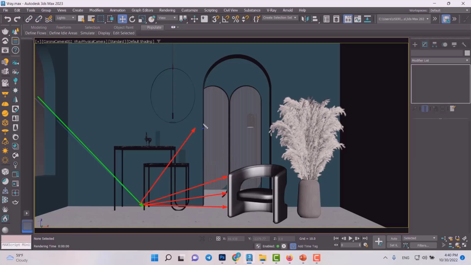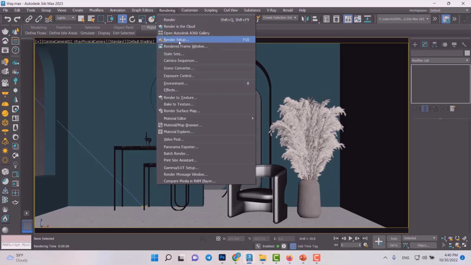So we have a lot, but all of them are the first bounce, and after that we get these secondary bounces, which are blue right now. So the red ones are calculated with the primary engine, and the blue ones, the secondary bounces, are calculated with the secondary engine. That's how the primary and the secondary engine work inside V-Ray. Okay, so it's not just one ray, it's a number of them.